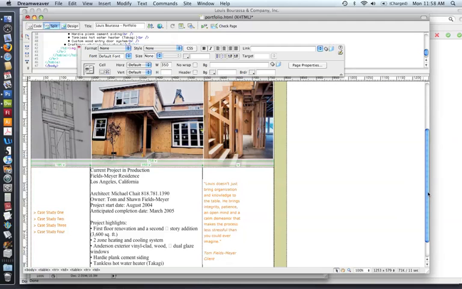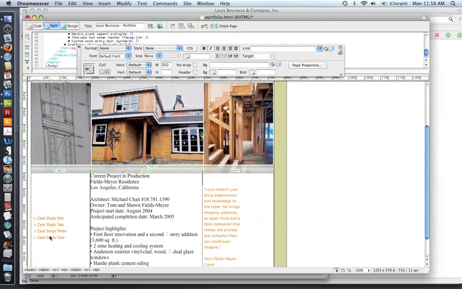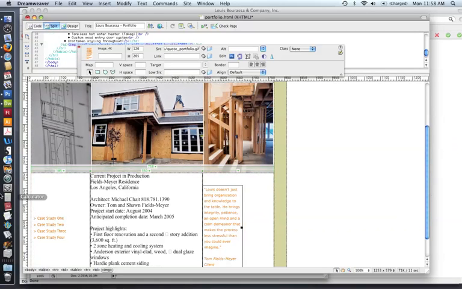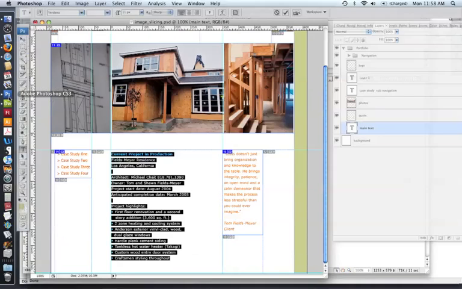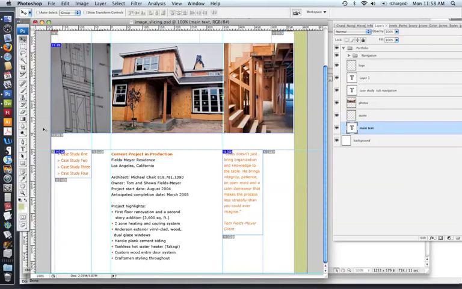But we also want to take a look at our subnav here and our quote, because it's not really placed exactly where it needs to be based on the layout in the Photoshop file. So again, if I look at my Photoshop file, which is our blueprint, what I can notice about this subnav is that it should be 50 pixels from the bottom of the second row, and it should be about 20 pixels from the left.